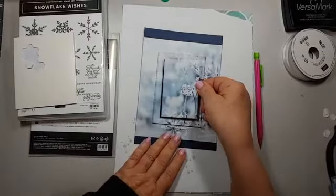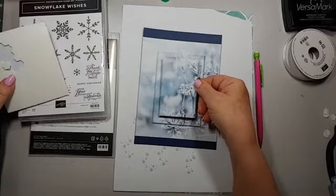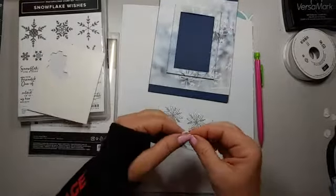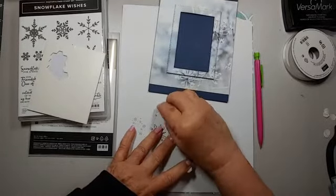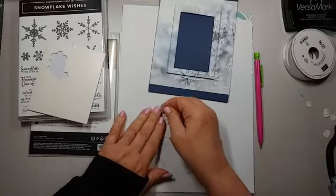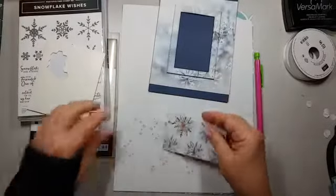All right, we have our last one to put up, and we want this to stand even further away, so I'm going to put double dimensionals on. Let me show you what I mean. So I've got two here. I'll put one there, peel off the backing, and then stick another one right on top of it. And that is going to double it up and give me the height that I need.